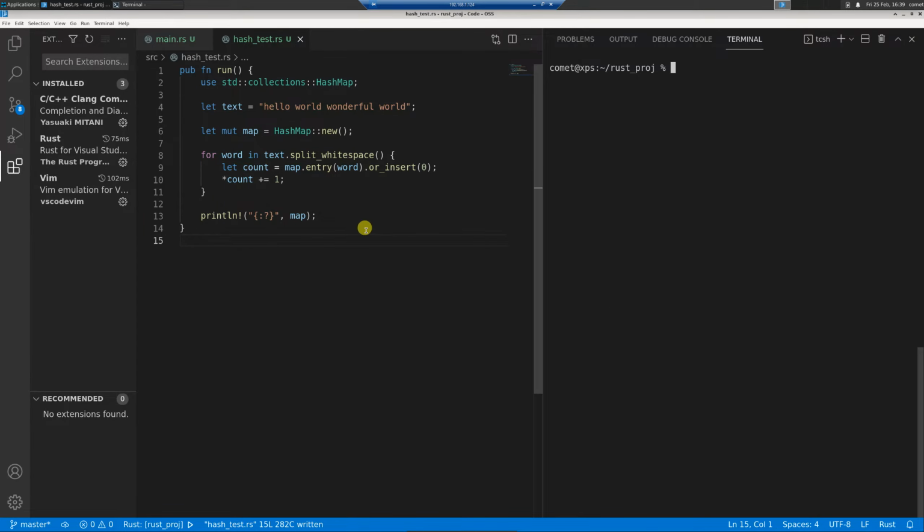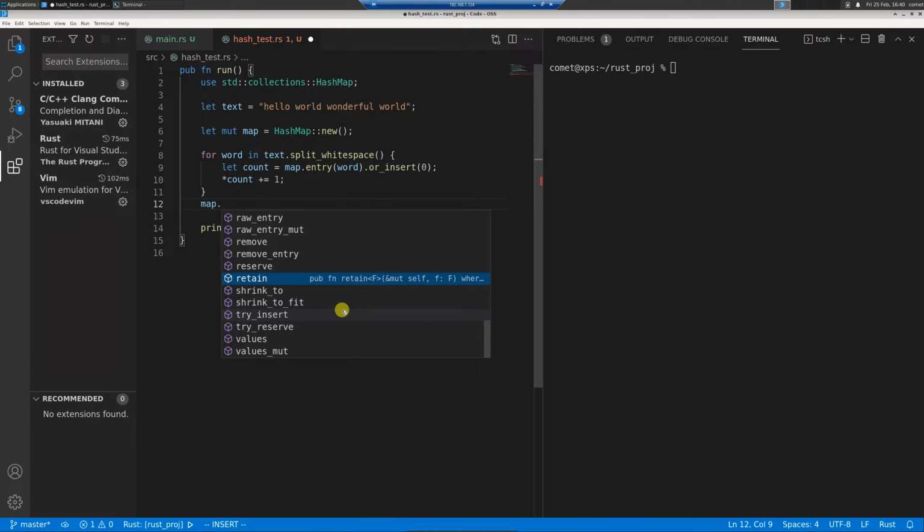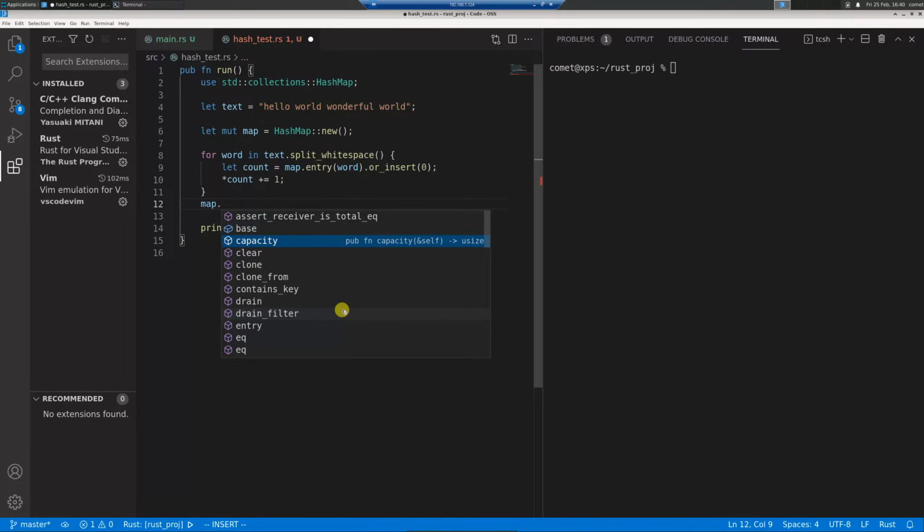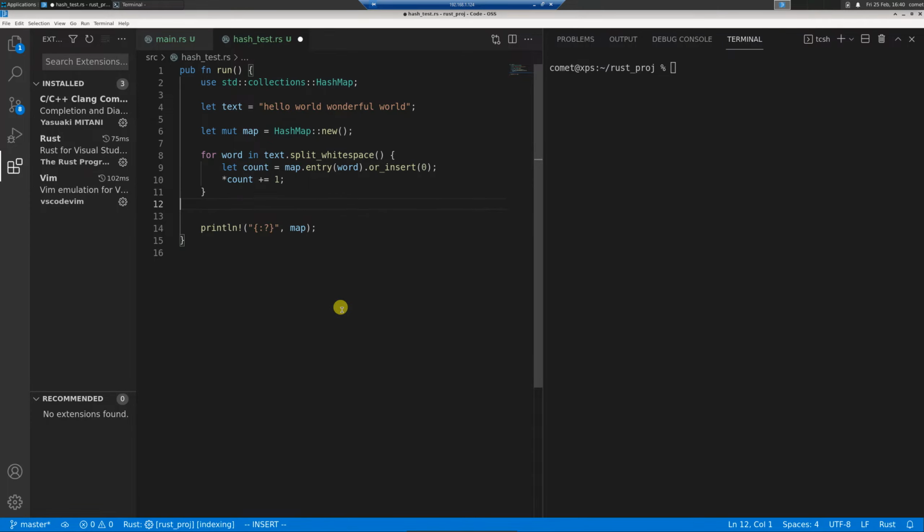What else? Okay, and so the Intellisense. Let's take a look at that. So this instance of hash map, the instance name is map, and we'll hit the dot and drop down all the methods, and any that take arguments, it's going to provide those arguments. Okay, so that's pretty straightforward.